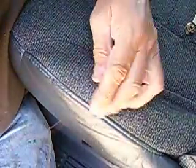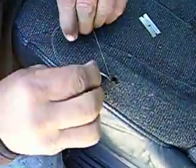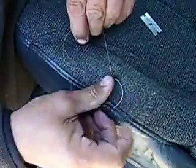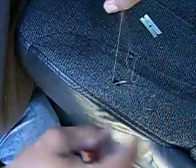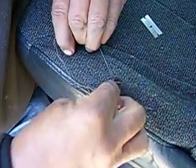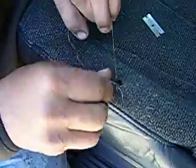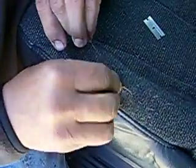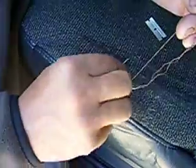And as you're going to see, you shouldn't see any of the thread, or if you do, just a tiny bit. This is a thread that I chose primarily because it's very close to one of the many colors that are here. That's certainly important too, because as you do that repair, the thread itself is going to serve not only as a binding agent, tying it together, as it were, but also as a type of filler. And that's important when you're trying to make a repair not only strong and structurally sound, but also attractive and visually pleasing.